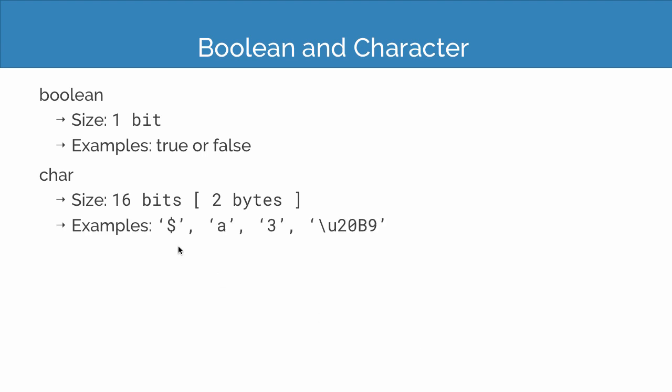And in each of the examples, if you notice, we have a single character within the single quotes, such as $, alphabet A, number 3, and here at the end, I have some Unicode character. Now whenever you notice backslash followed by u and then some value which is basically the hex value, then always remember these basically represent one character. Like in our case, this bunch of values represents the rupee symbol.